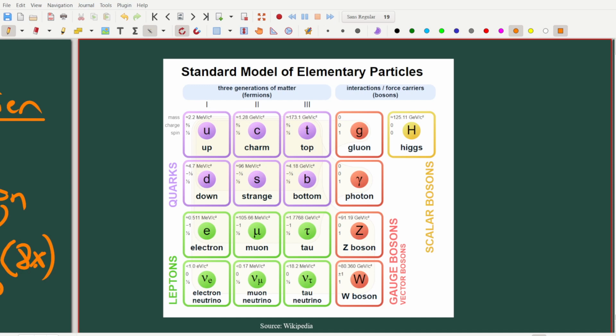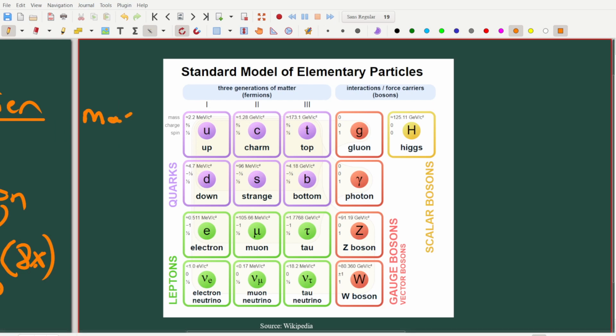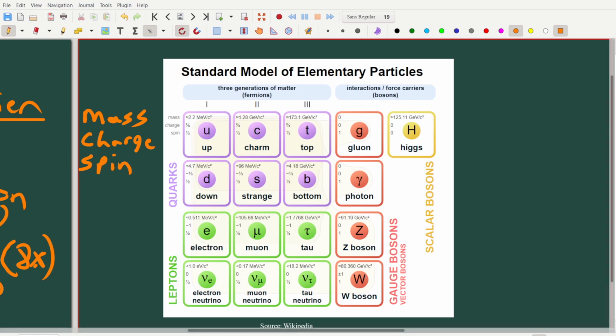And so let's talk a little bit about the properties. I know this might be a little hard to see. I'll try to write it a little bigger for you guys in the back. Each of these particles has a set of properties associated with them. I'll write them down. They're kind of small here. Of course, I'll post this online so you can see it later. The three properties that we're concerned about are mass, charge, and the spin characteristic, spin.